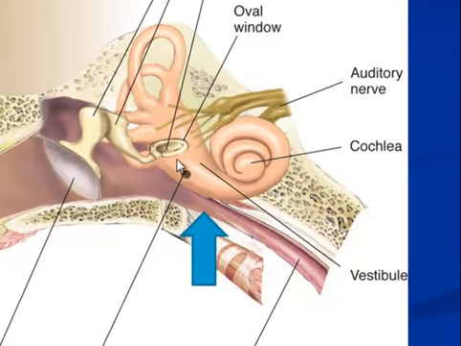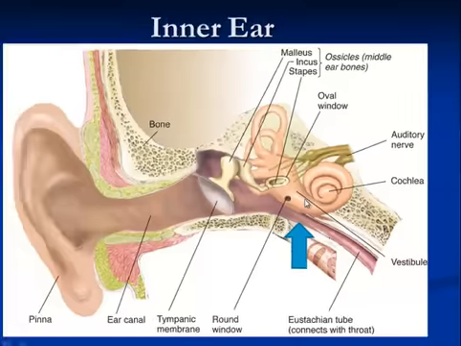And finally, in here is where we're going to spend a lot of the lecture, and that's really talking about where we get a transduction. So we've gone from air waves, sound waves in the air, to water waves. And those water waves are going to flow really through this area here called the cochlea. And we'll take a look at the cochlea now.